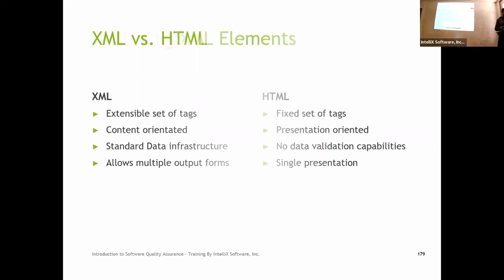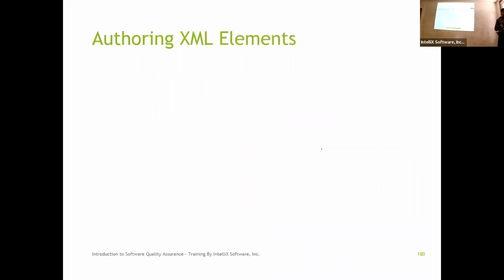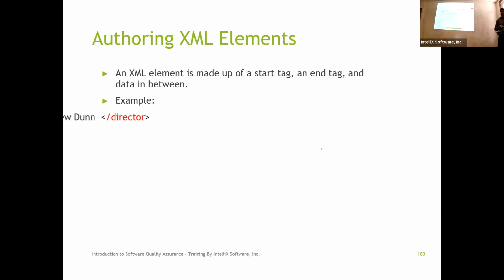Okay, so let's talk through it. How do I create an XML? It's a markup language, so same rule: it has tags. Start tag, end tag, and the data in between. Here's an example: start tag, end tag, data in between. The only difference is that I define my own tags.